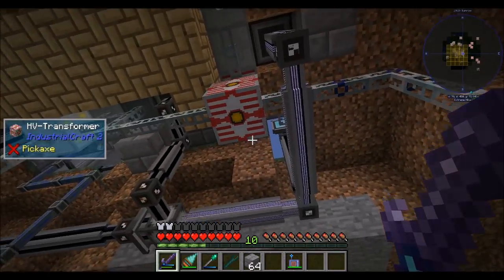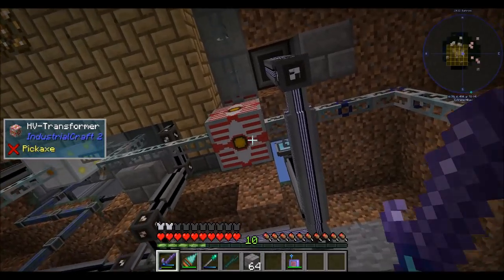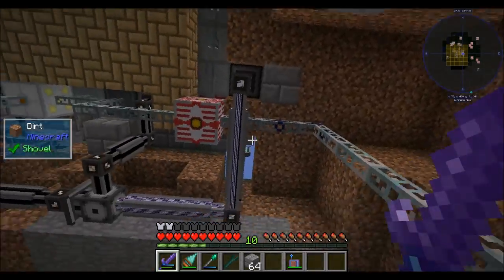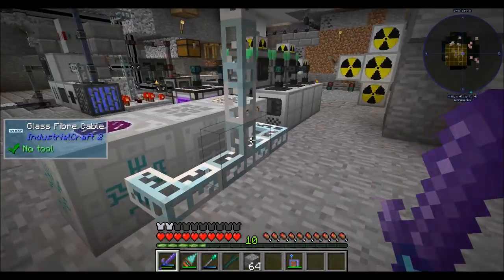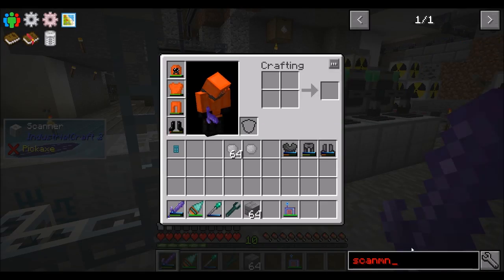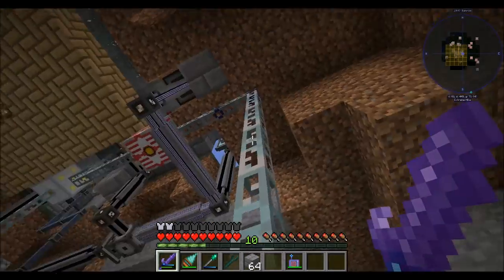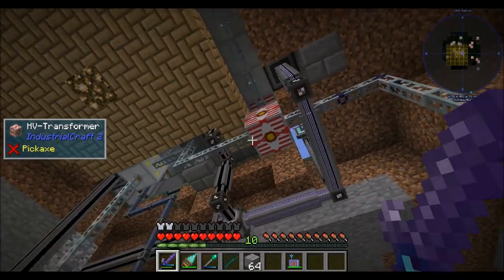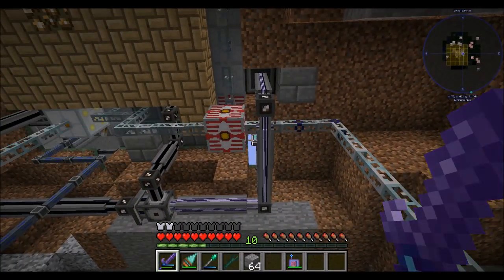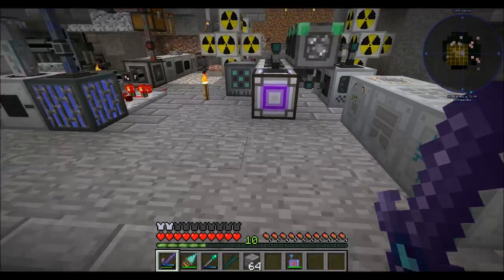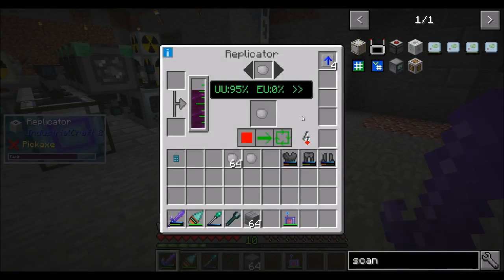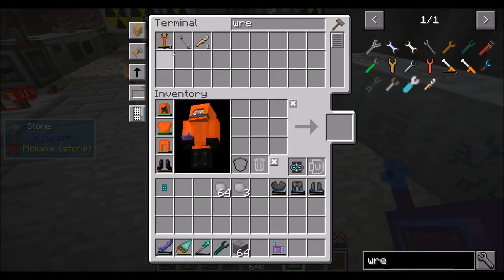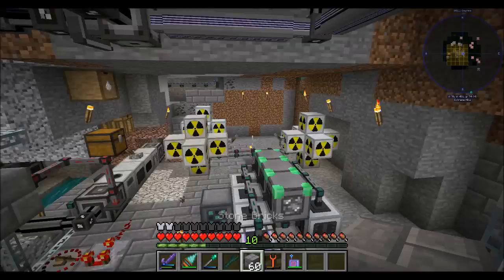Can I boost you? So you're tapped into the HV transformer. What is a replicator? It is a tier 4 machine, so I should be able to, in theory. What about the scanner? Is he a tier 4? He is. So technically he should be able to accept extreme current. So he shouldn't have a problem. Because this is an HV transformer, I should be able to move this. Goodness, I don't want this to completely die on me, but let's see if I can make this actually work a little better. Where's my IC2 wrench? So in theory, this should work.